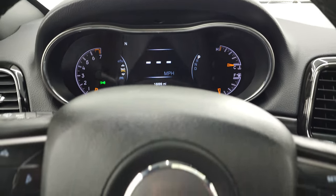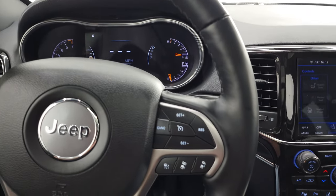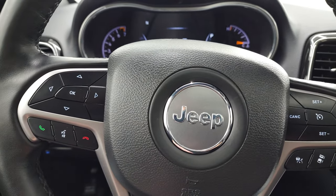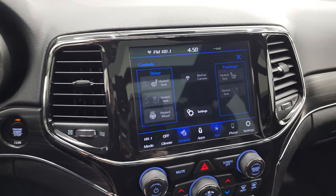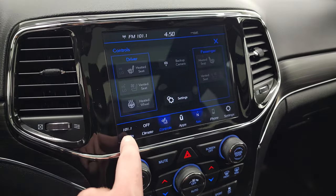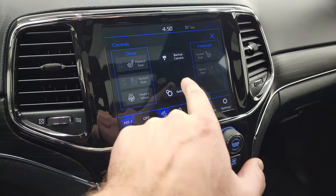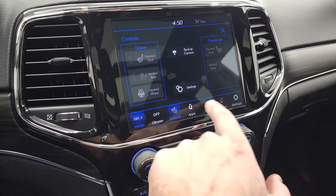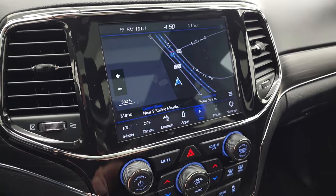Instrument cluster is very nice and clean. It does come with the heated leather-wrapped steering wheel. Cruise controls on the right, there is your adaptive cruise controls, Bluetooth and information center controls, audio controls on the back of the steering wheel. This one does have the 8.4 4C radio, AM, FM and Sirius. There are your heated and cooled seat buttons. You can check out your backup camera right here, that is working nicely. You also have your factory navigation system — you can see there's Highway 41, so that is working nicely as well.